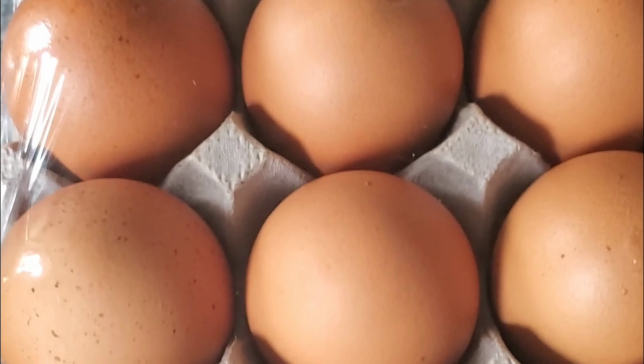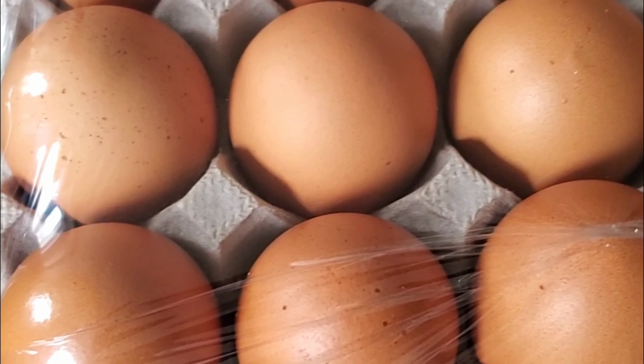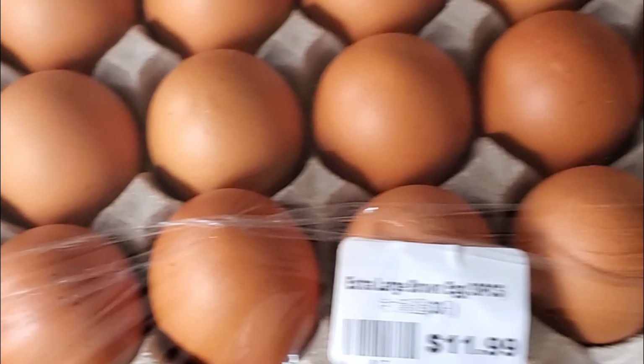You can see some missing. See how many are missing from here? I'm boiling all. First thing, Invincible can eat it. The way they want to eat it, they have it with the egg, the pepper, and then the chicken soup, the Maggi cube, which is the seasoning. So that's what we're doing. We're boiling eggs this morning to eat first thing. That's why they want to eat in the morning.